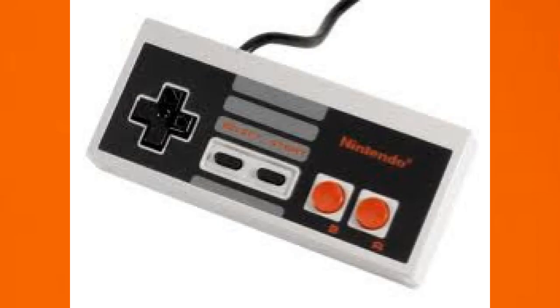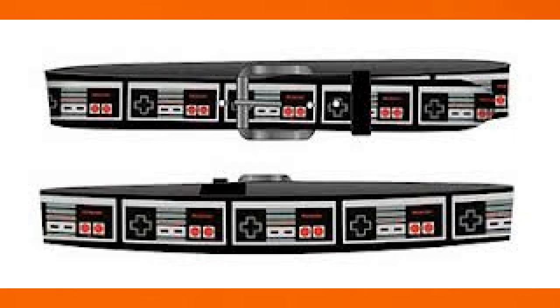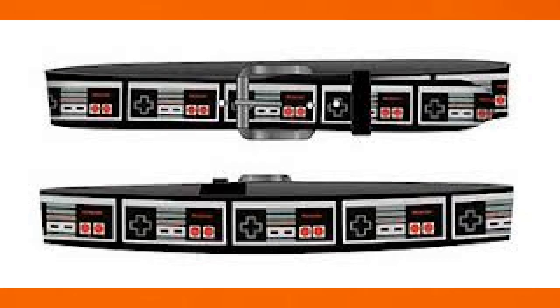Yes, it is my nostalgia speaking here, and no, I shouldn't let subjectivity flow into my top 5. But it hasn't stopped me in the past, and it sure as hell won't now. The NES controller was and still is a perfect fit in my hand. It might be a rectangle, but so what? It still fits into my hand without the slightest contortions of my fingers. Four buttons and a D-pad — that's all it was. Plus, there is an NES belt, which is... ahem... tubular.